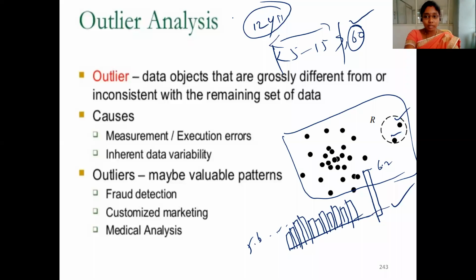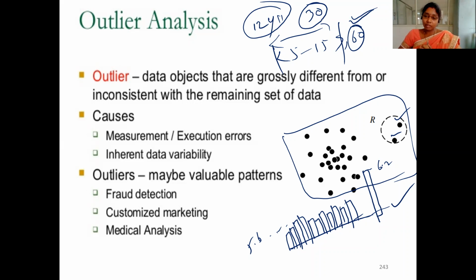So if you consider this 60 also there, what happened? You may get the wrong average actually. The average age group will not be calculated properly. Why? Because there is only one person with age 60. But because of including that particular age, you may get an average age of approximately 30, but this is not true actually.